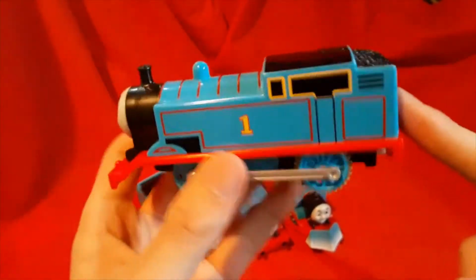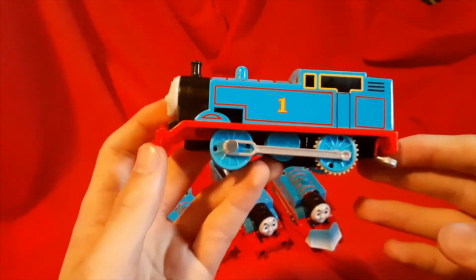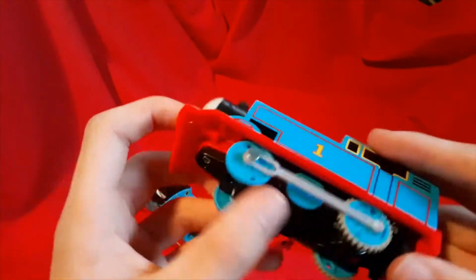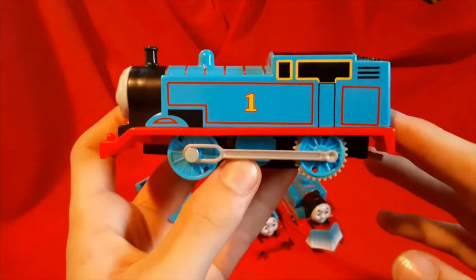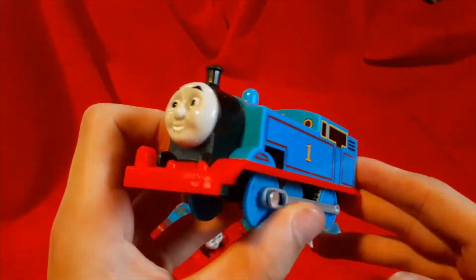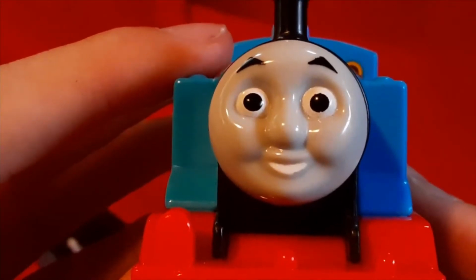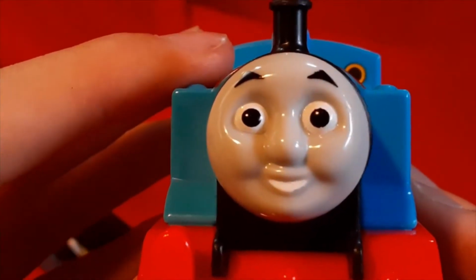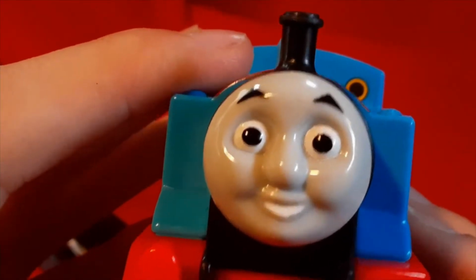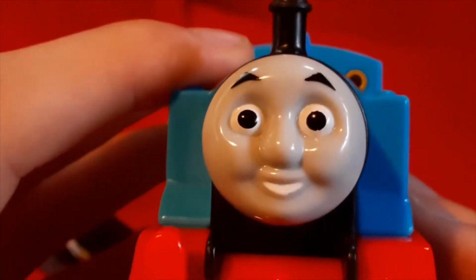I have a lot of stuff to say about this. This is what the kids have to grow up with these days. We have this ugly Thomas with like a wheel that's like not even. It doesn't look right. All these wheels on these Trackmaster 2 Thomases don't look right. I mean, I don't know who you are or what time you came from. That is not Thomas. What kind of face is that? That looks like he is constipated out of his mind right now. I mean, that is such a bad Thomas face, even by modern standards. That is so bad of a Thomas face.